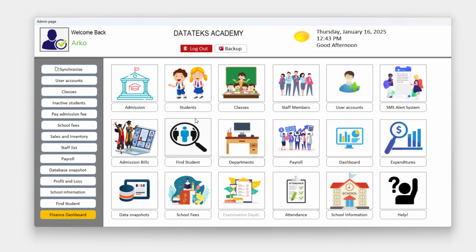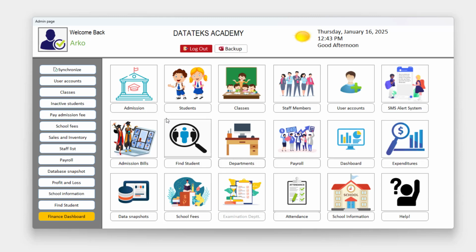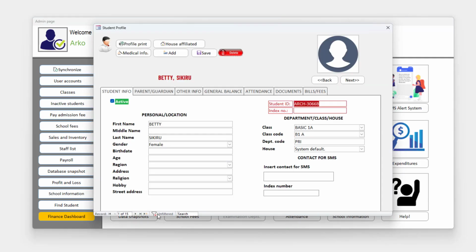Okay, now let us also dive into the students. So when you go into students, for instance, if you want to add a student, you go to add. So let us add a new student. Let's say we are going to add a student called Bernice A. Tete. So this is a female, for instance. The date of birth, let's say, is 12th of November 2010. Okay, so it tells us that this is a 15-year-old child.